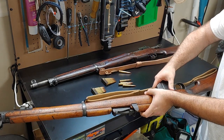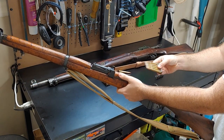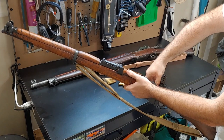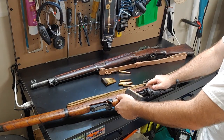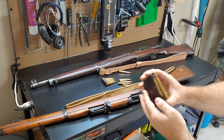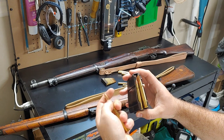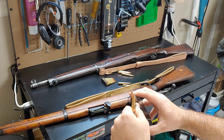And we'll do another quick test. So I'll do this the nose-in way. I just kind of want to see where the rims fall in the magazine, because this is the way that it jammed in the P14. So it should all be one in front of the other. That one's good. Oop, that one popped right out, but it was good. That one right there is good. And one below it. Good.